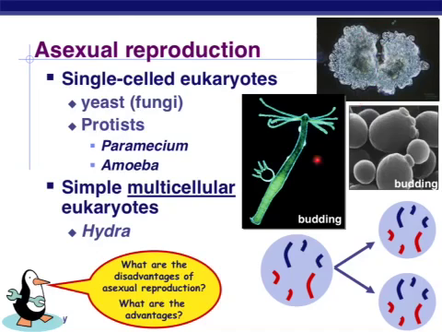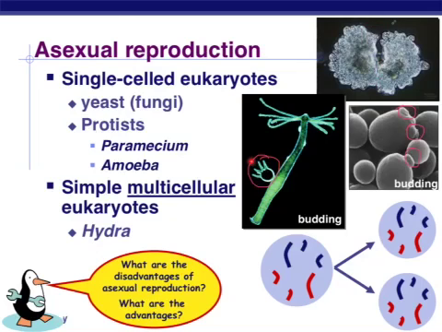If you look at these two pictures, they both show budding. It's almost like you're taking a section of your body and growing a mini-me off of that section. What I'm doing here is circling where those buds are. Once that little part that you're growing gets big enough and can handle things on its own, it severs the connection with the main organism and becomes its own free-floating, living, breathing organism.